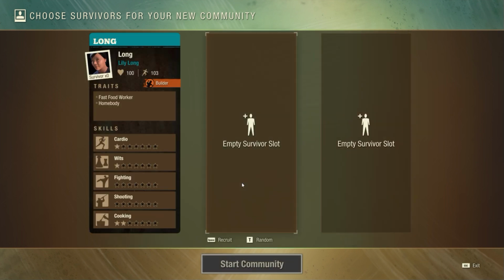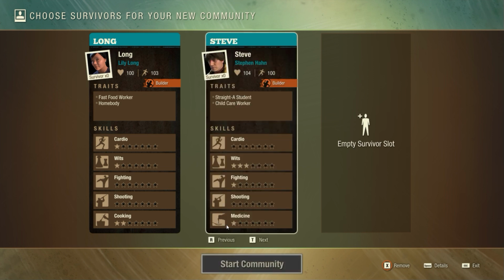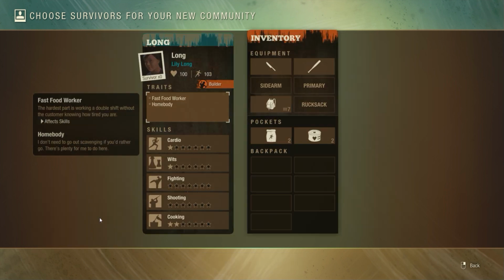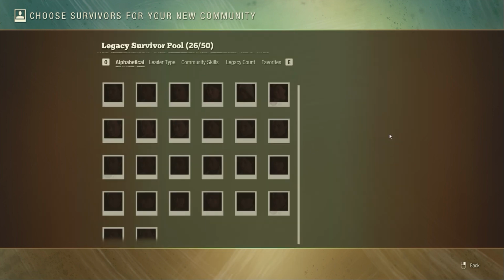Oh, I can do this one. Okay, I don't want a legacy safari. Okay. All right. 1, 2, 3, 4, 5. Medicine. All right, that's not too bad. And let's take a look real quick. Offers medical advice via the radio, knowledge of medicine. That's good. And what's cooking here? Unlocks kitchen 2, allows preparation for feast, improves kitchen. Okay. All right. Nope, they didn't need that.